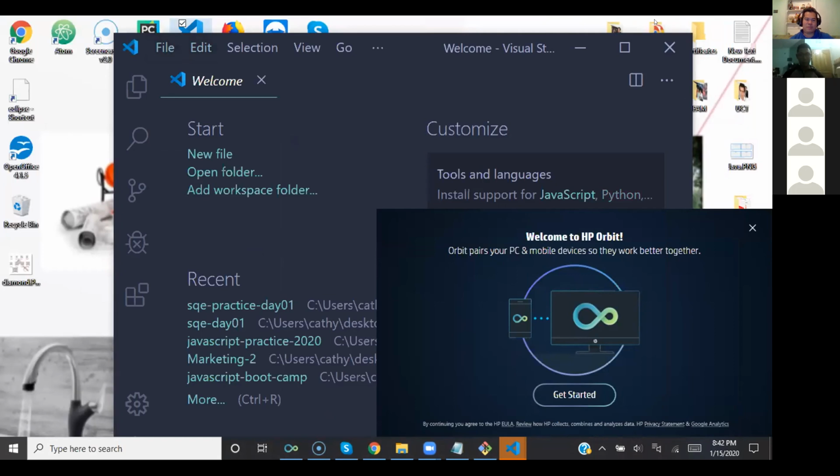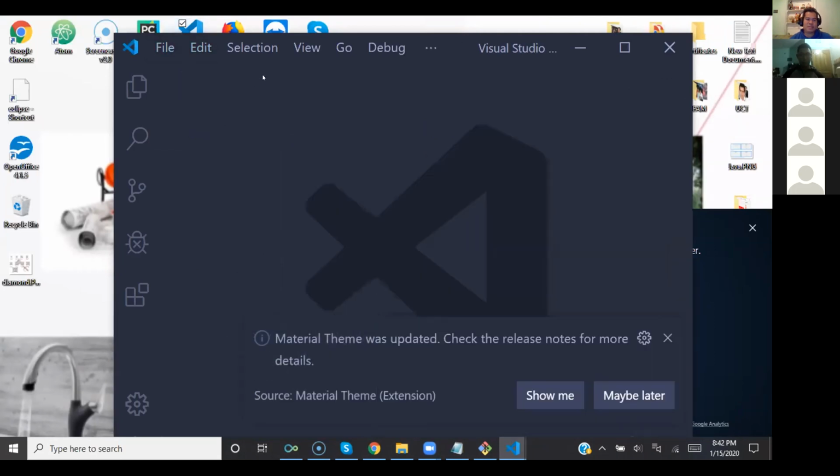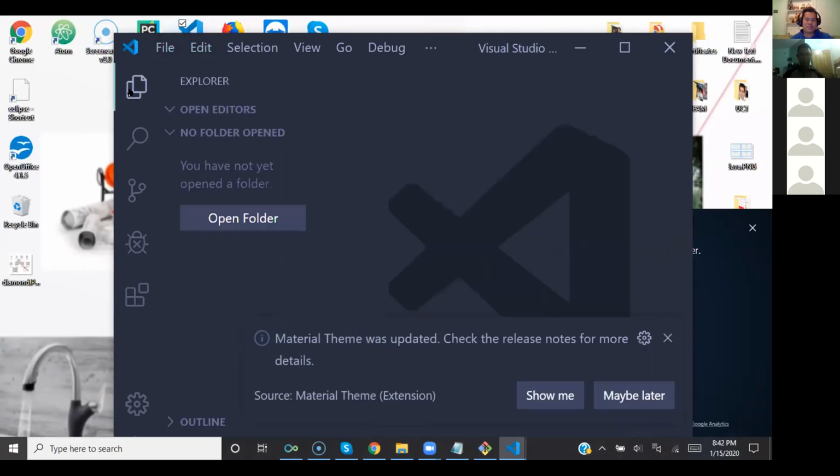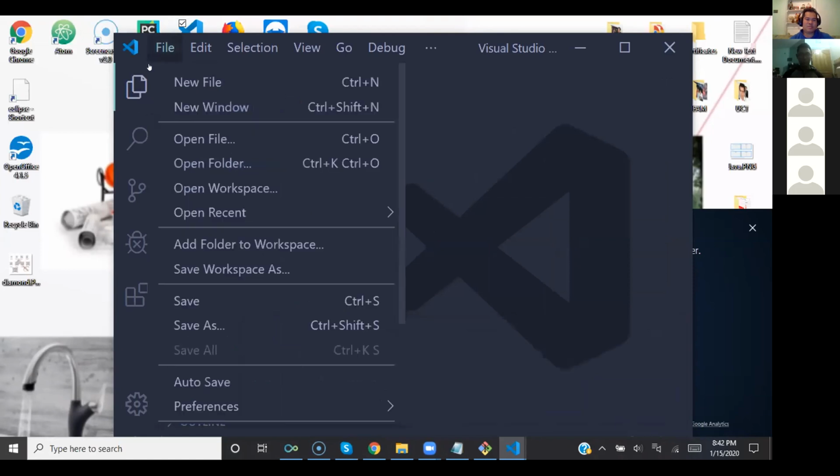You can open from here, or you can create folder here, you can create file here, or you can create new file here too, okay?